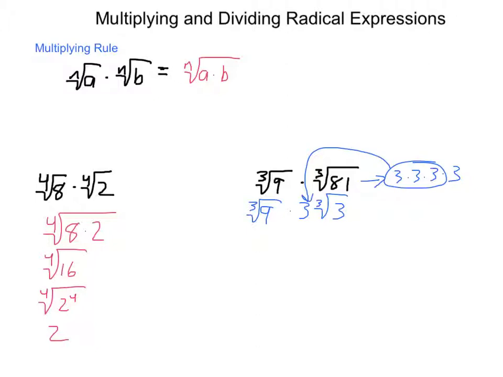So we took three of those to get our expression outside and we had one left behind. Now we're going to multiply our results. So we have three times the cubed root of nine times three. That's three cubed root of twenty-seven. The cubed root of twenty-seven is another three, so we have three times three, giving us a product of nine.